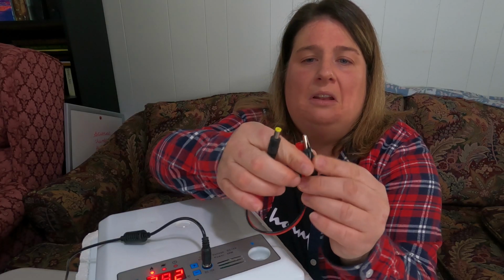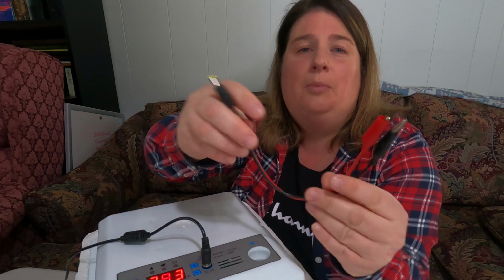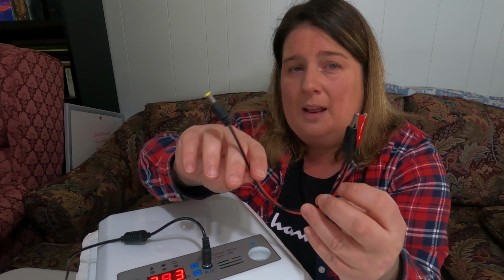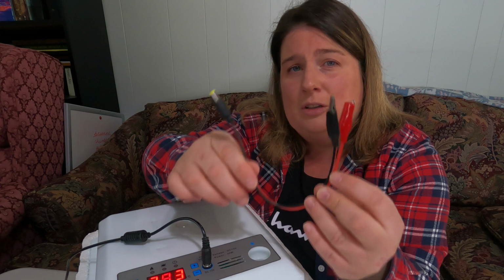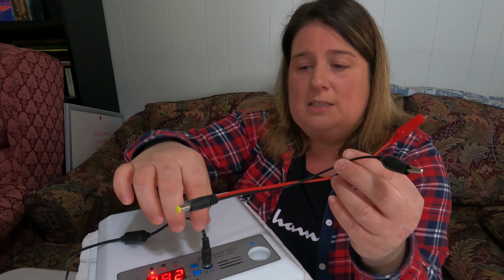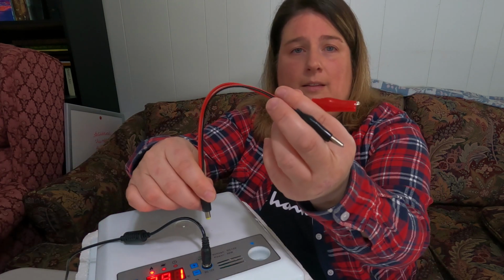Another thing you're going to get when you get your incubator is this extra cord, with these little alligator claw thingamajigs. People have been asking what this is for, and this is actually for if you lose power anytime during your incubation. You're not going to have heat and you're going to ruin your hatch. So they actually include this in your incubator. If you lose power, you would just disconnect your AC adapter and add this in place of it.